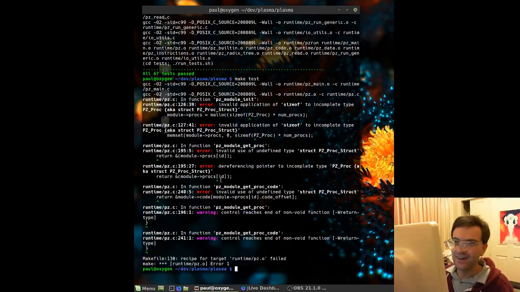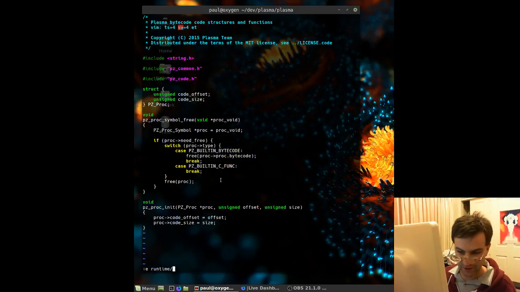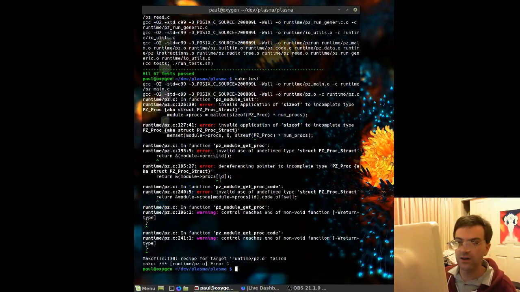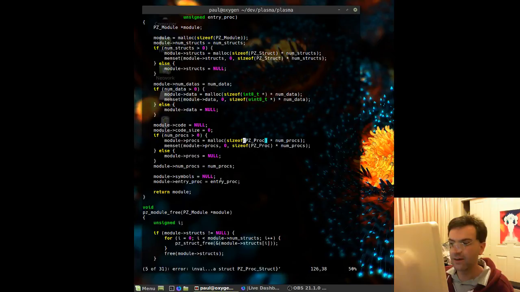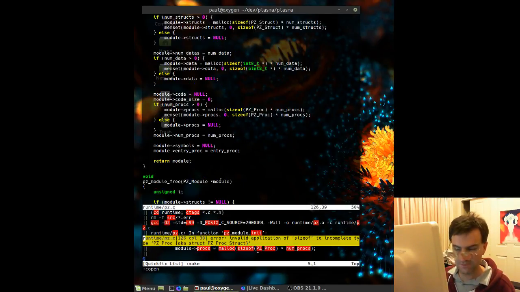So now in the PZ file, it no longer knows the size of a PZ proc. Runtime PZC. Now I can't have an array of them, but I can have an array of their pointers.